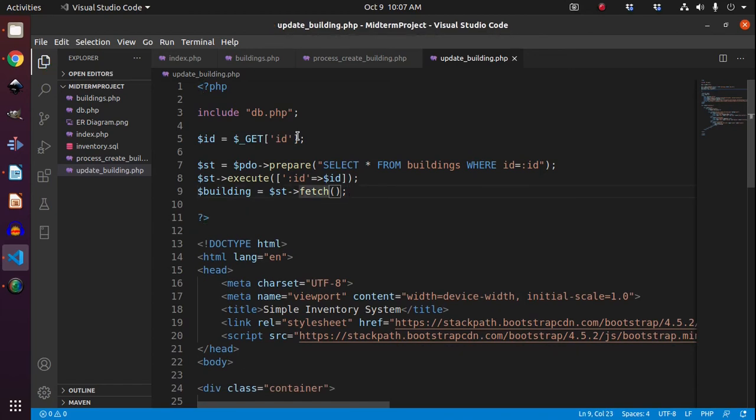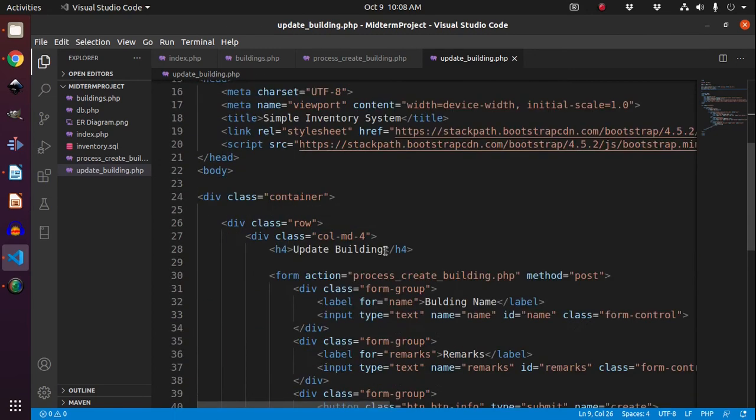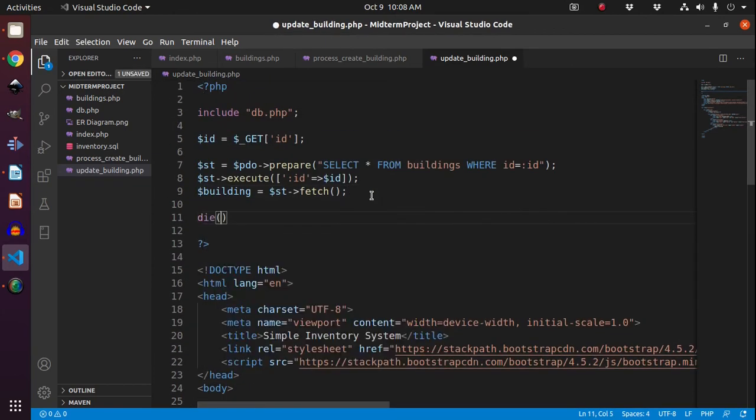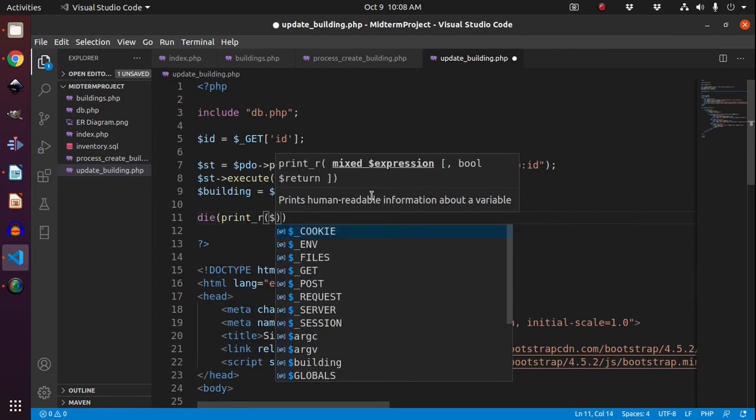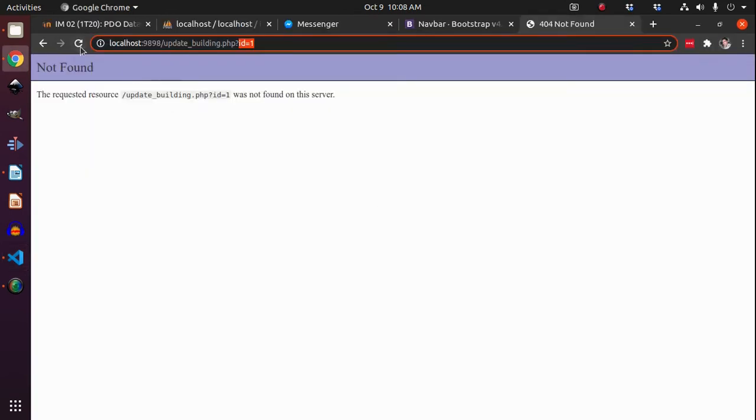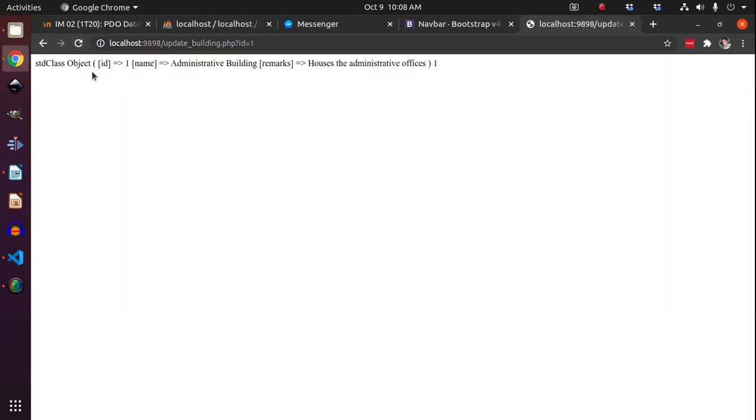You don't use fetch all because fetch all is gonna result into an array. But fetch is gonna get only one record, which is exactly what we need. Let's try. So see, it's a class with name, administrative building, exactly what we have.